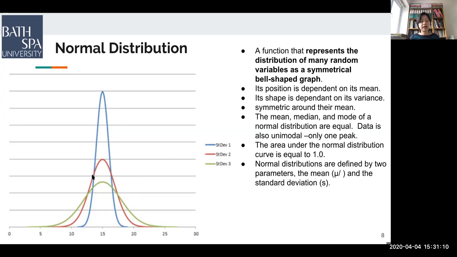What does this mean? This means that the variance of the data that you collected among your participants are different. So now let's move on to talk about what we mean by standard deviation.